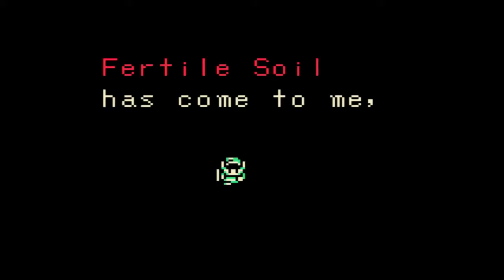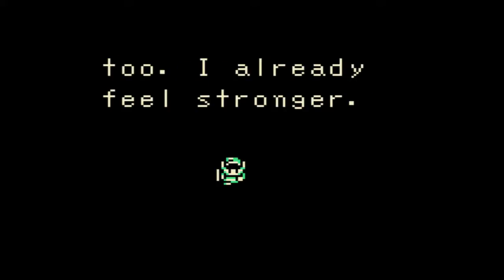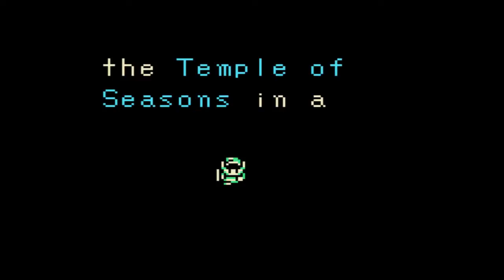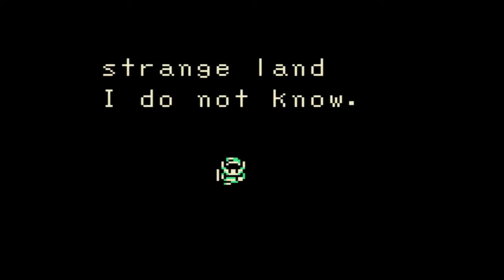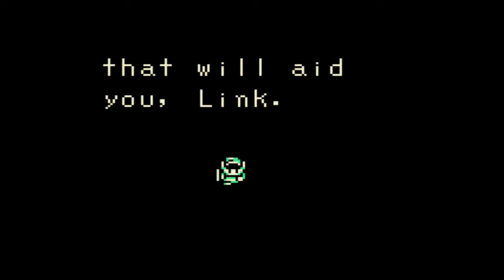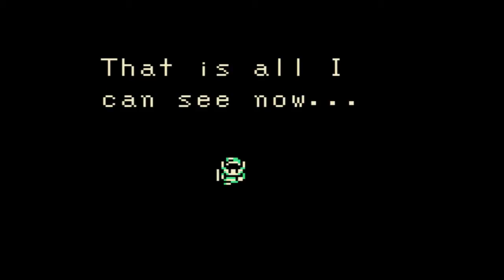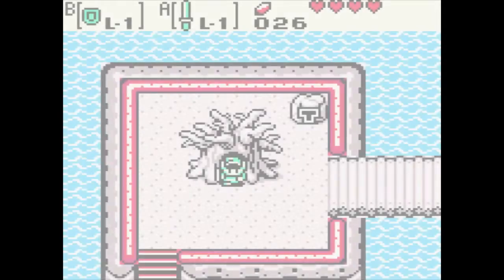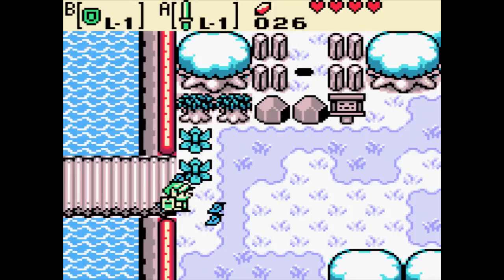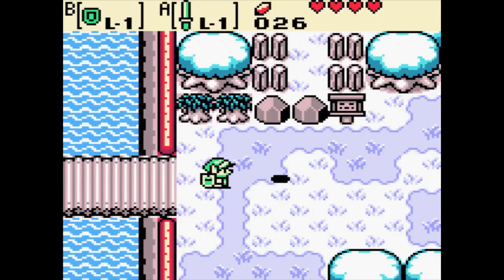Oh, we're getting stuff for the Maku Tree. He's getting stronger because of the fertile soil around him now. He saw the Temple of Seasons, and it's in someplace weird. There might be an item in there. Is it going to be like the entire mechanic of this entire game? Only time will tell. All I know is I have Ring, and we have a visitor.